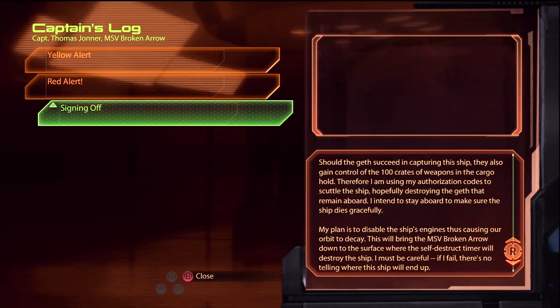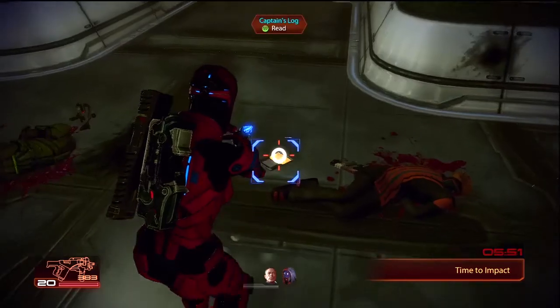My plan is to disable the ship's engines, thus causing our orbit to decay. This will bring the MSV Broken Arrow down towards the surface, where the self-destruct timer will destroy the ship. I must be careful. If I fail, there's no telling where this ship will end up.